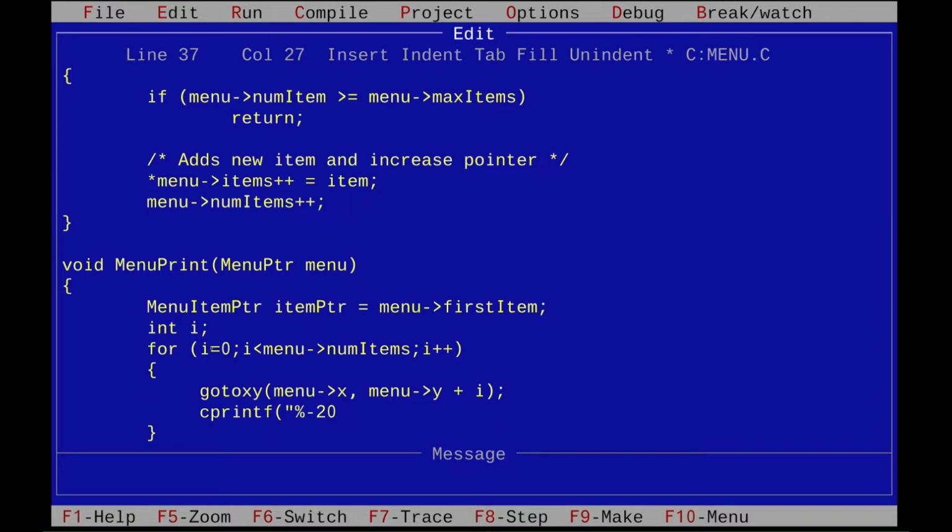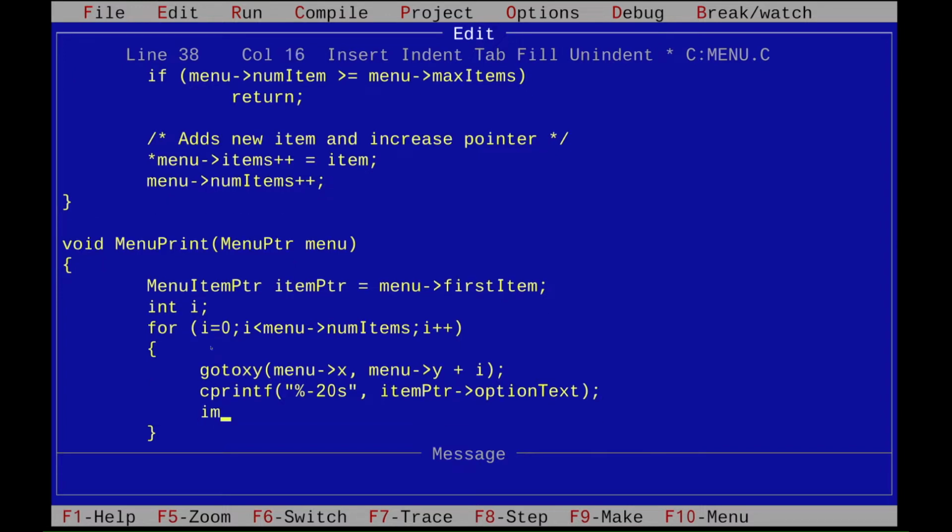For example, left aligned 20 letters, item pointer option text, and increase the pointer and jump to the next option.